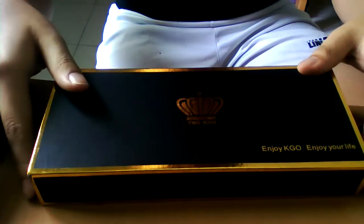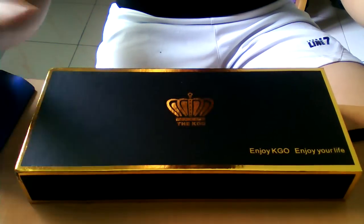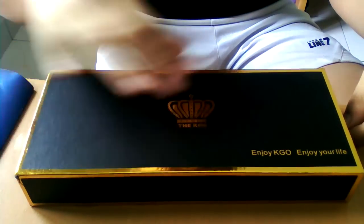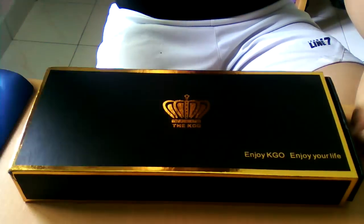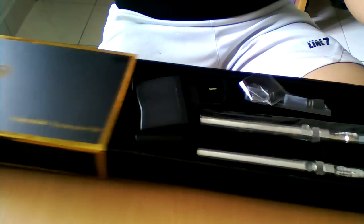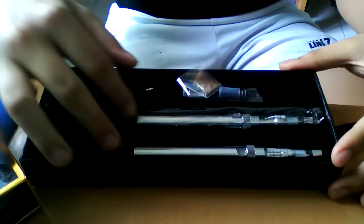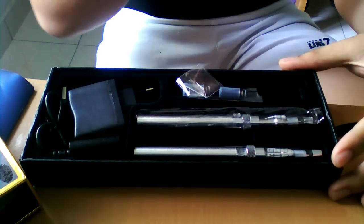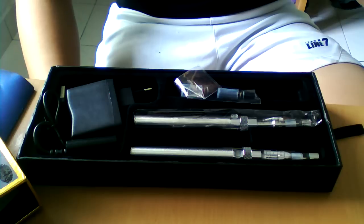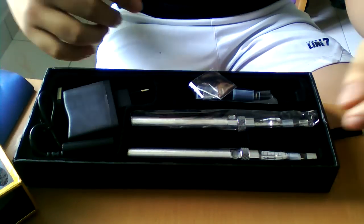So this is the Kegel — nice golden black box, slim design. This is a budget basic pack which is very nice and one of the best highly rated ones. In my Vista pack, what I got is 2 Kegel 1100mAh batteries, 2 CE4 Plus atomizers, a charger, USB port and 2 drip tips. So that's what it comes with.